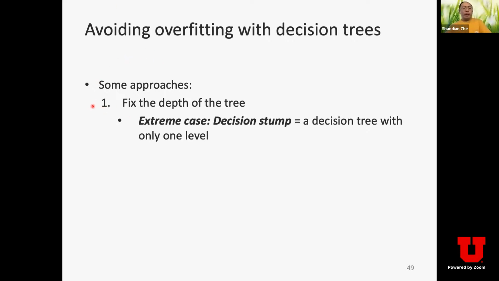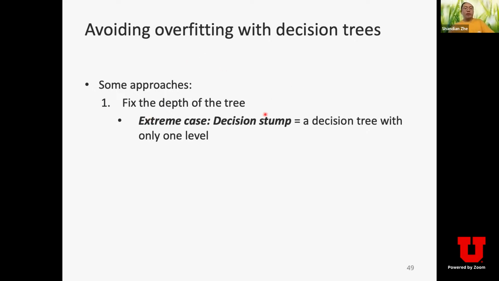An immediate idea is to just fix the depth of the tree. For example, I require that my tree cannot exceed 3 levels. I just set up a maximum depth of the tree. How can we do that in the ID3 algorithm? When we talk about fixing the depth of the tree, you just record the tree depth for every node. If the tree depth has already reached the maximum depth, you just stop calling itself to grow the tree anymore. You just add one if-else condition in your ID3 algorithm implementation.